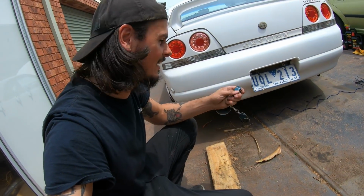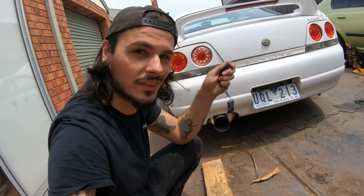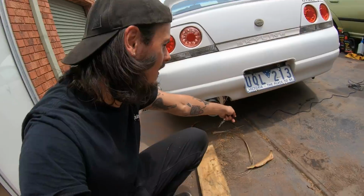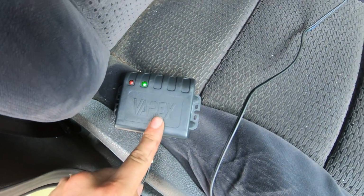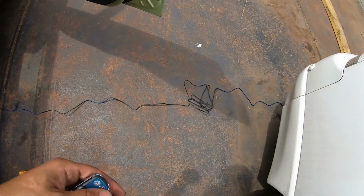So as you guys can see, I've got the remote for my muffler. How crazy is that, I can control the valves with the remote key? Because I don't have one of those cigarette 12-volt lighter things in my car, I removed it when I did my gauges. I've just had to run the wire from underneath all the way to the Varex module here, and then run the power to my Ford. So I got my Ford powering up the Varex.